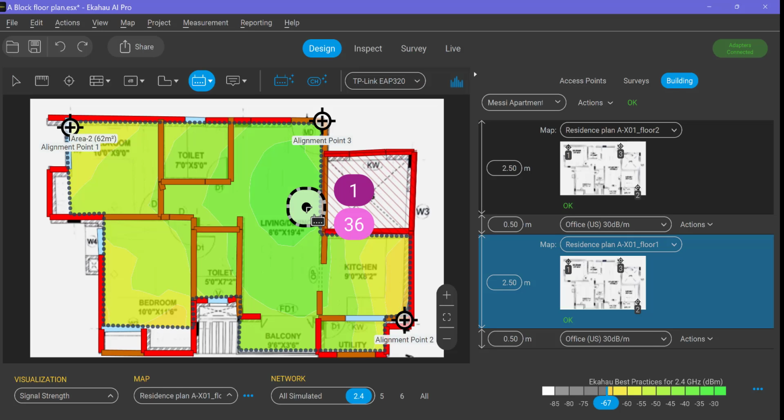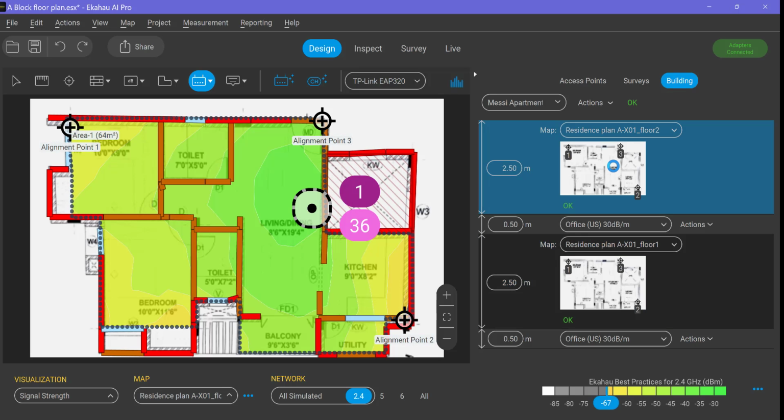So in the second floor I am going to add another access point, and let's see how the connectivity is showing here. When I add the second floor access point, it is showing all green, and this is the first floor access point and this is the second floor. So the connectivity seems very good, and in the network area, I have selected 2.4 gigahertz. 2.4 gigahertz covers a wide length compared to 5 gigahertz.